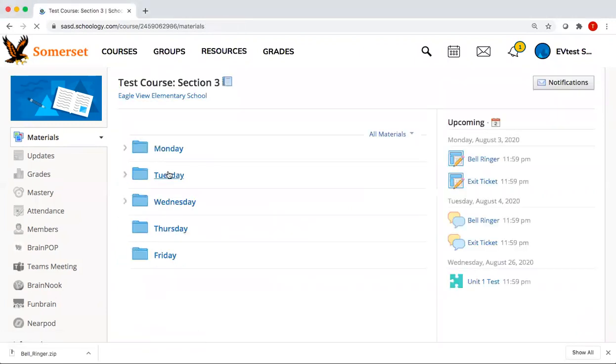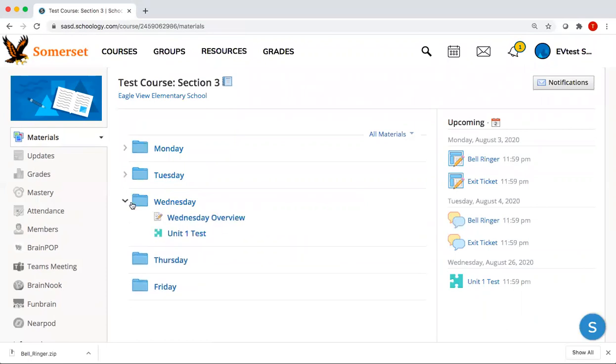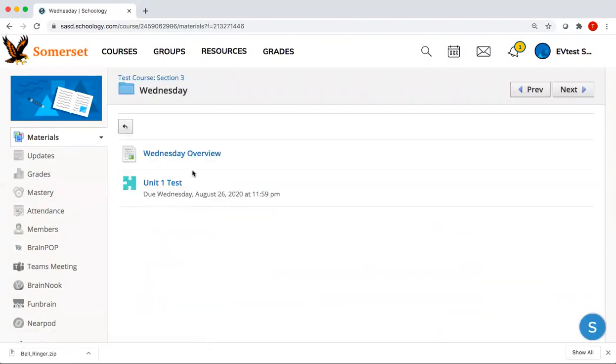So as we move to Wednesday, the last type of material, I guess I should say, that I want to go over is an assessment, a test. And I'm sure that's the number one thing that students want to talk about. But the Wednesday overview is here in a page, which would be pretty short as far as taking the test. And the jigsaw puzzle piece here is the icon that goes along with an assessment. So anytime you see this, it's a test, it's an assessment.